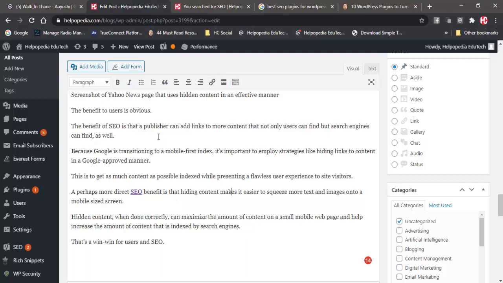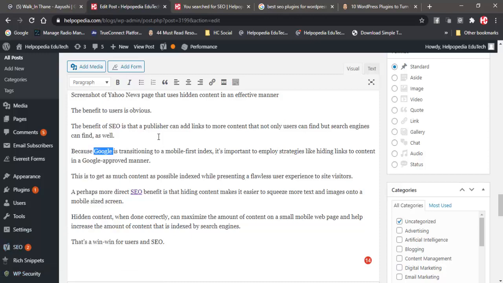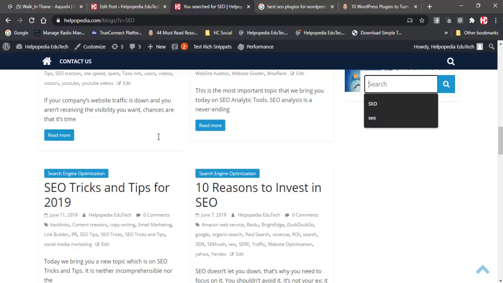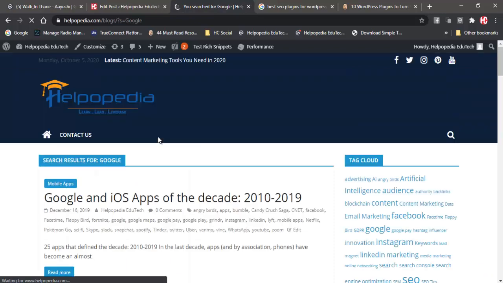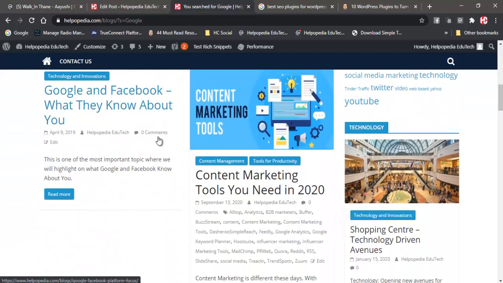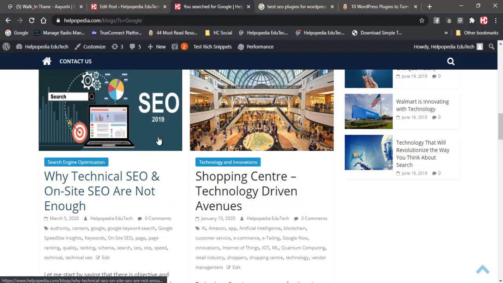Like that I can add something more related. See over here I have Google, so let me see if I have anything related to Google on my website. So now I will search for Google and press enter. Of course there are various topics, like Google and iOS apps, Google and Facebook, content marketing tools you need to know in 2020, and why technical SEO and on-site are not enough.